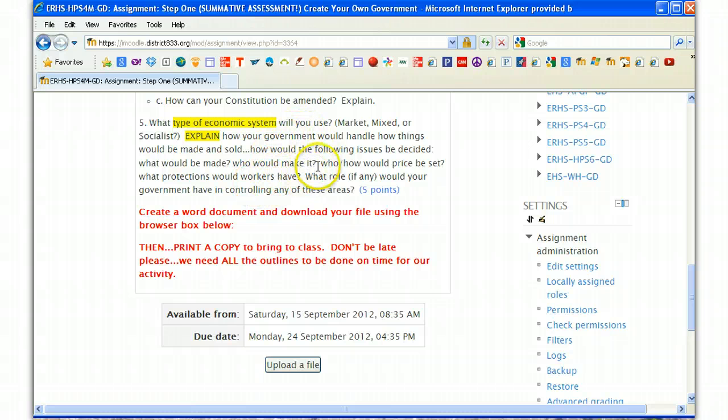And you should use what you learned from economic systems to decide what kind of system you're going to use. You're going to make this in a Word document. So you start off with Google Docs. You share it with me and your partner, you build it together, and you share it with me immediately. Once you're done, you upload it to me, put your name and hour on it, and upload it to me on Moodle. This needs to be done before class starts. And so for you, it's due by the beginning of class on Monday, September 24th, and you upload that file.